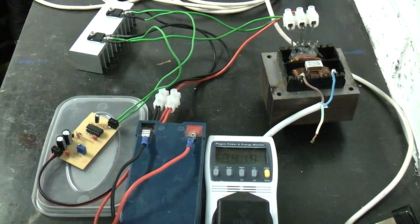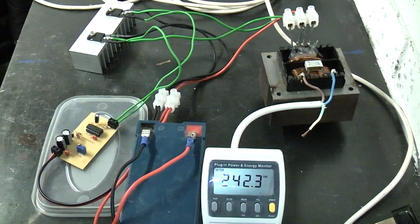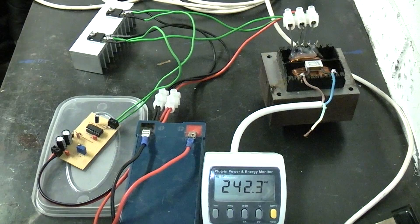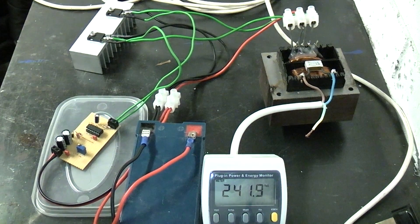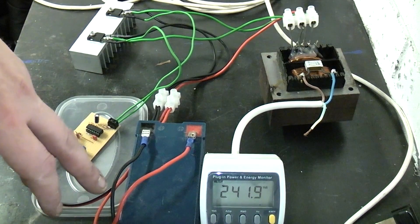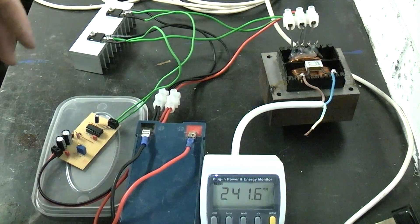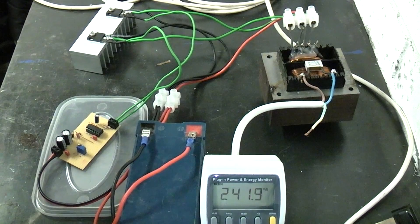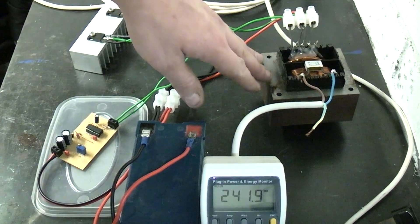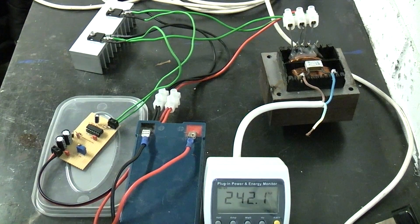There you have it — the homemade DIY power inverter. It's not very practical and a bit bulky, considering you can pick up a 150 watt power inverter for about £10 from Maplins. Modern commercial inverters are much smaller because they're based on a high-frequency design — they don't use a big mains transformer. Instead they convert 12 volts DC to 340 volts DC using a high-powered DC-to-DC converter, then convert that 340 volts into AC using high voltage MOSFETs, with all the power transformation done through a high-frequency transformer about 10 times smaller.